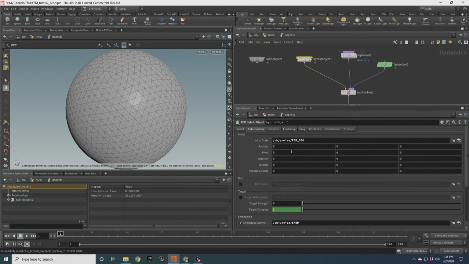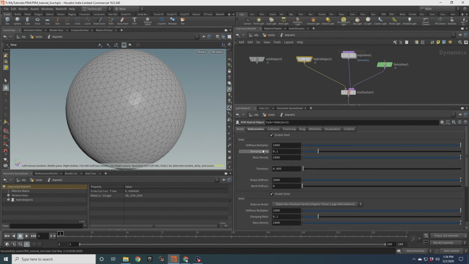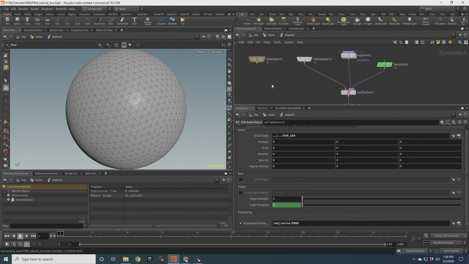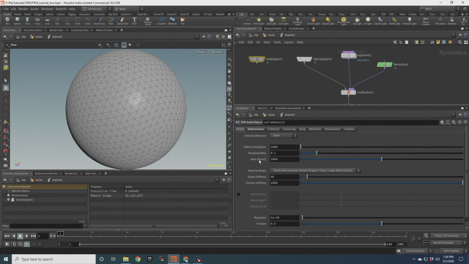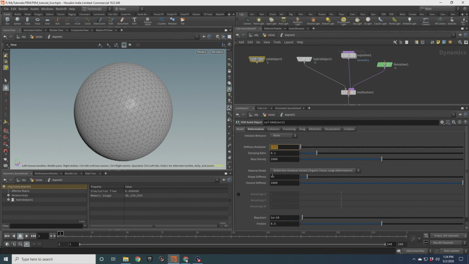Now on the hybrid object, you can see that we have the model tab. I guess we didn't even look at the model tab before. On a solid object, on the model tab, we have things that control the stiffness of this object. So we have an overall stiffness for the entire shape. That'll multiply these other values. And then we have a shape stiffness and a volume stiffness. And these are best understood just by playing around with values here. They are interdependent, so you can't really treat them as totally independent or orthogonal. You don't want to drop either of them to 0. You don't want to go crazy high with either of them. You want them to be balanced in a way. So these default values are fine for what we're doing right now.